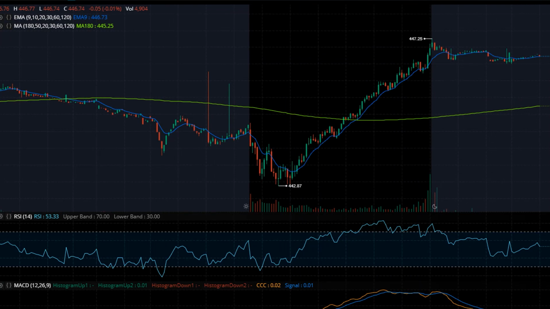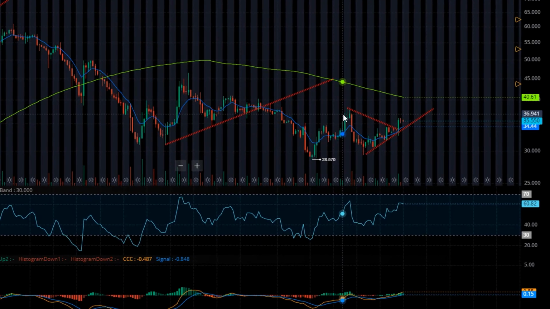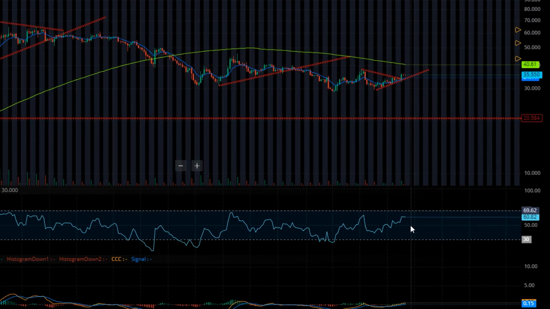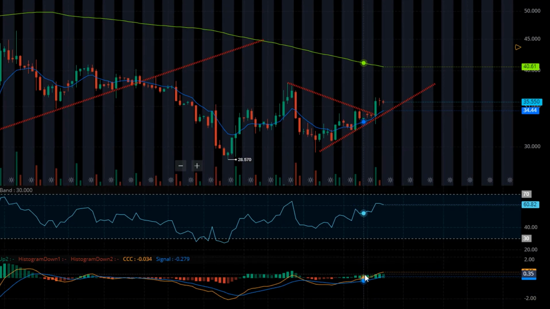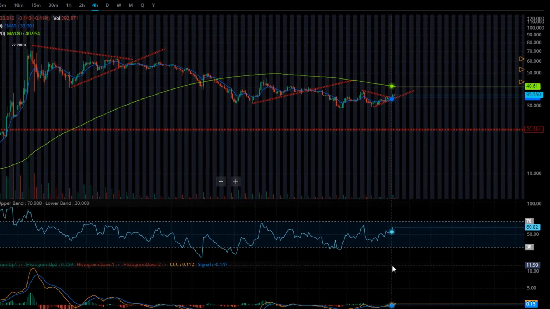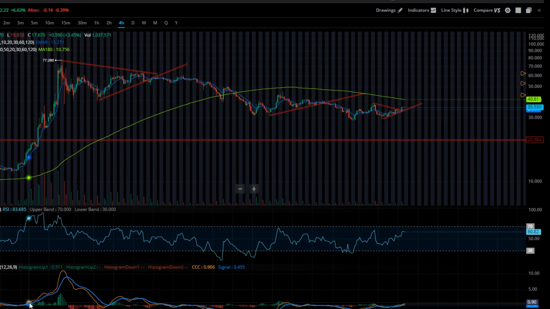But going back on track with AMC, something else I want to point out is not only are we breaking above this little resistance that we had with this trend line, not only are we adhering to this other trend line going in the upward momentum, but we can see that the RSI is slightly trending higher, right? And then something else I want us to pay attention to is that the MACD line is crossing over the blue signal line, right? So this is really important to take note of, because last time that we saw this around over here, we all know what ended up happening over here.